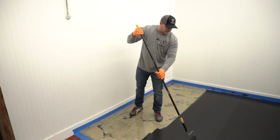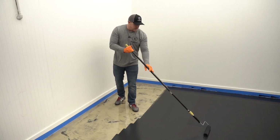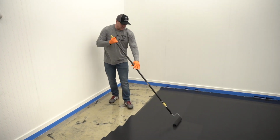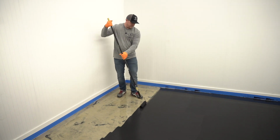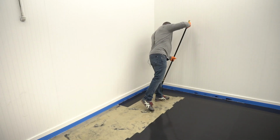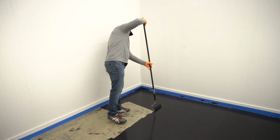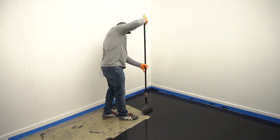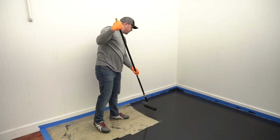And if you're ever kind of frustrated about how your lines are overlapping and you want to fill some of it in, that's why I like to cross roll like this. Just evens it out a little bit more. And then what I'm going to do is begin to roll side to side all the way back. Now the reason why I do that is because then when I cross roll, I'm actually cross rolling away from me and I don't need to go back out on the floor.